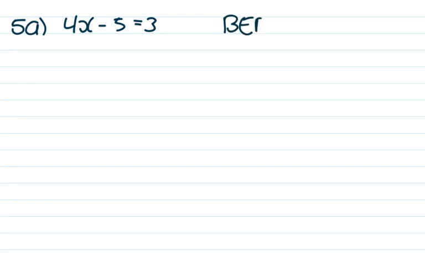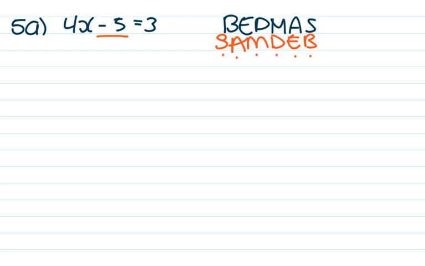All right, skipping over to number 5. Solve each equation in question 1 using inverse operation. So looking back at the equations given to us in number 1, we have 4x minus 5 equals 3. So we want to solve for x. So inverse operations is BEDMAS backwards. So BEDMAS now becomes SAMDEB. So that means that first we're going to do the subtraction. So this is subtraction, addition, multiplication, division, exponents, brackets.